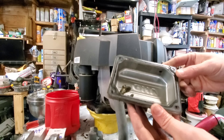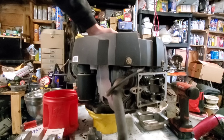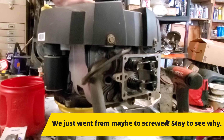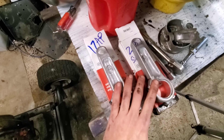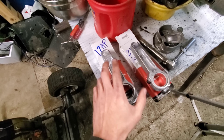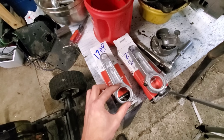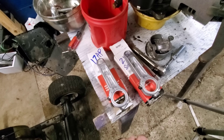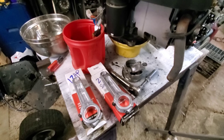For the giggles of it, we're going to pull this valve cover off and see if the valves even move. I recommend a small inch pound impact for doing this kind of work - if you're using a small inch pound impact you're never going to be able to strip out these threads putting it together or taking it apart. The gasket is in good condition, so we'll be able to reuse that. And now let's see if those valves will move. Nope, nothing. So we've got worse issues than I was thinking, but we're still going to tear it down just to see.